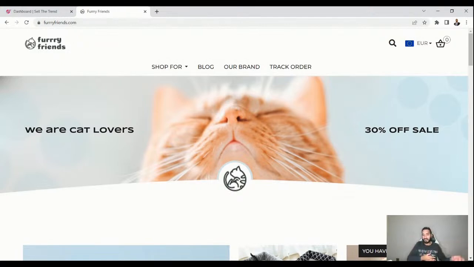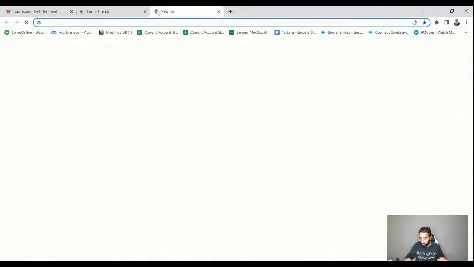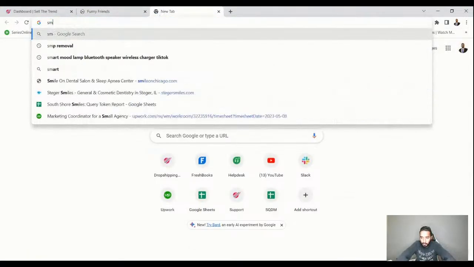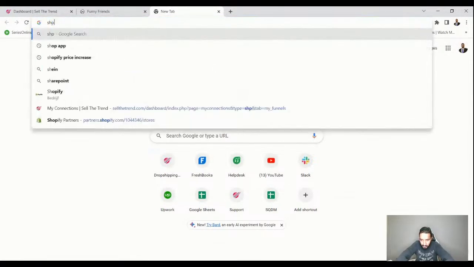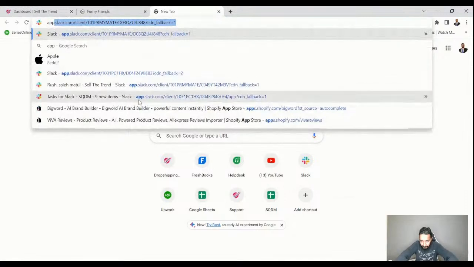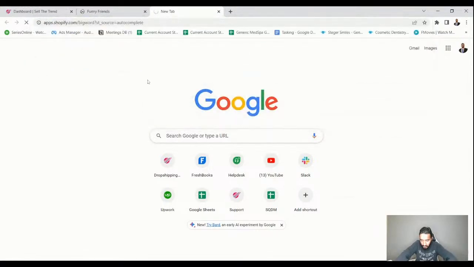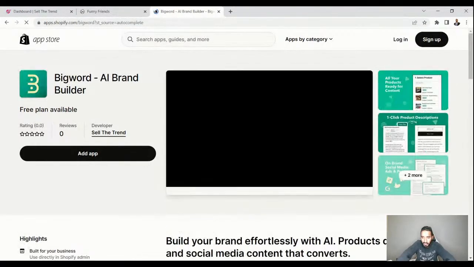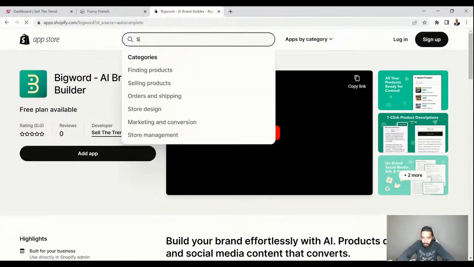However, if you're on Shopify, there is an app called Smart SEO that you can download for free. Let me pull it up and show you which app you can download if you're using Shopify.